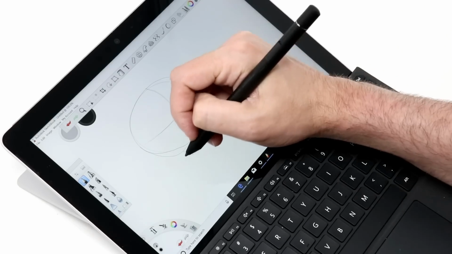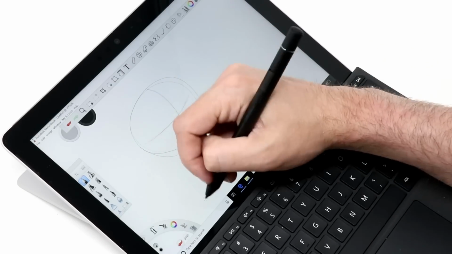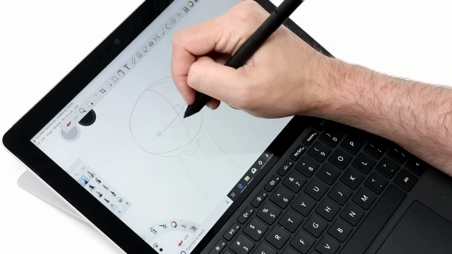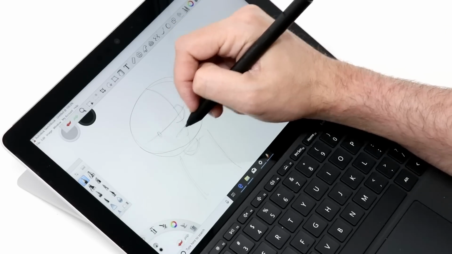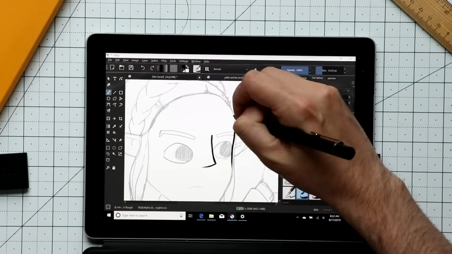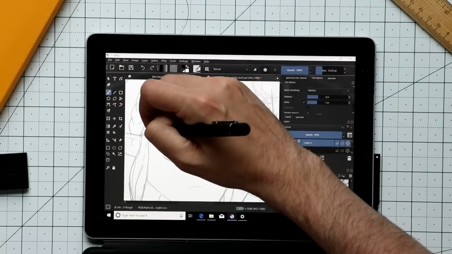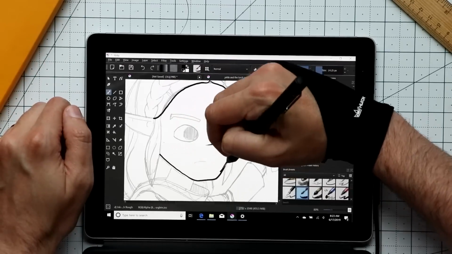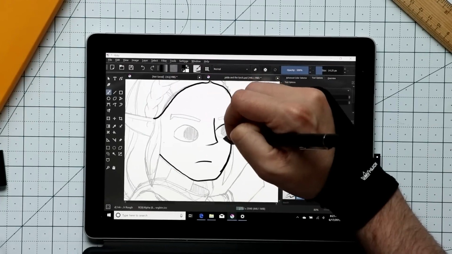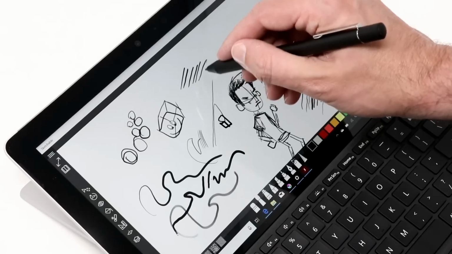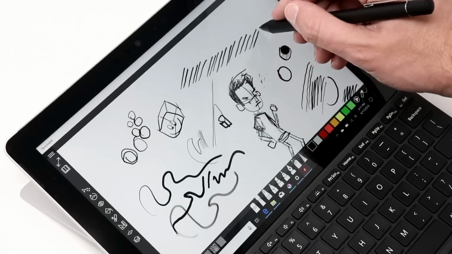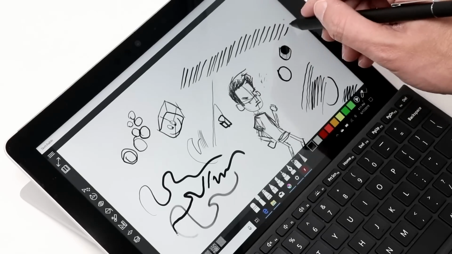I would have loved to have tested this stylus on a dozen different PCs across the board from different manufacturers, but right now, the only thing that I have to test this on is the Surface Go that I have here in my office that I write on. And because of that, I'm structuring this as a Wacom Pen versus Surface Pen sort of video as opposed to a full-blown review. And because of that, I don't think my experiences with this pen are going to be the same that you may experience on a different device.